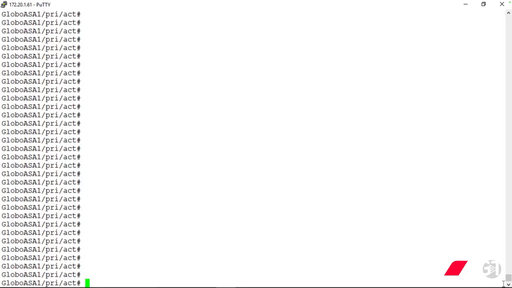People have different ways they go about troubleshooting, but I like to start with a simulation of a packet to see what the ASA will do with that packet. And that command is packet-tracer, keyword input, and then you need to specify what the ingress interface will be. So I'm going to simulate traffic from the inside network to the remote network, so I'll use the inside interface. Then you need to specify the protocol. I'll just use TCP, and the source IP address, and then the source port, so I'll just use a random one here, the destination IP address, and then the destination port.